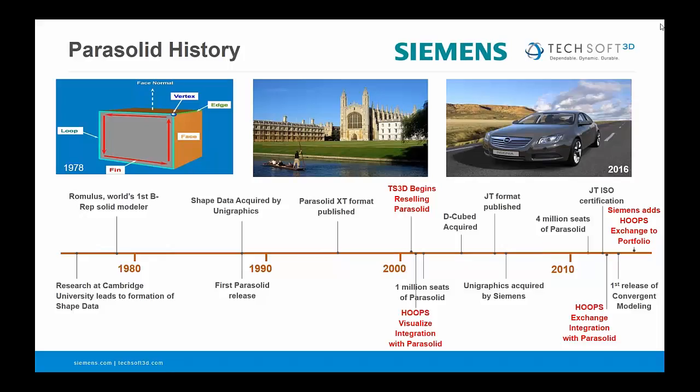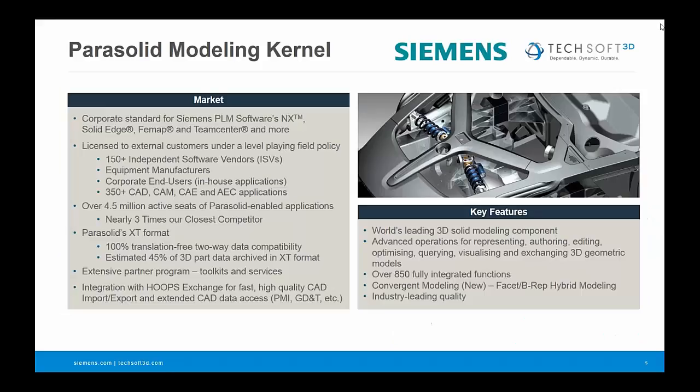Parasolid itself is well established in the marketplace. It's our corporate standard, so I think the unique thing about Parasolid is it's the only third-party kernel out there you can license that is actually also being used by the vendor itself that licensed it. So we're licensing our core IP, and Parasolid really is core IP for Siemens PLM software. It's used in our NX product, so it's used in high-end CAD, as well as our mid-range offering with Solid Edge, and plus throughout our product line, of course, we're using it.